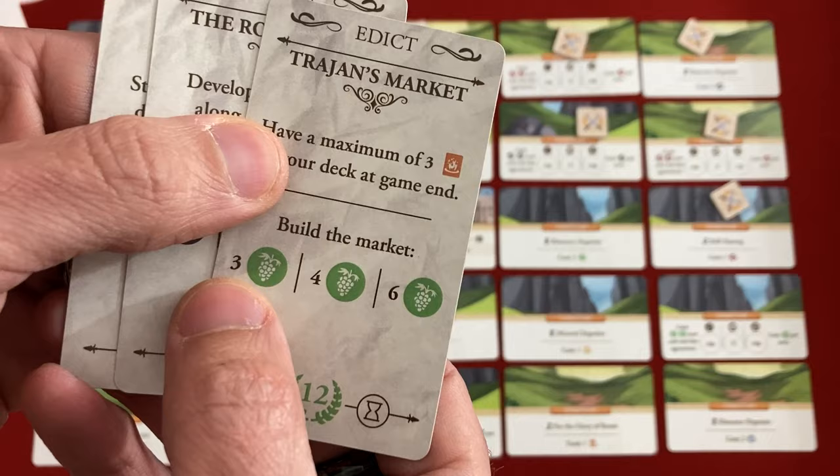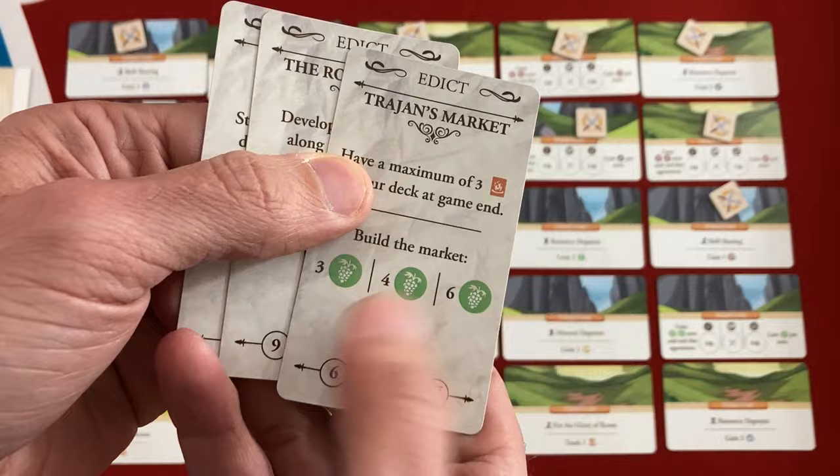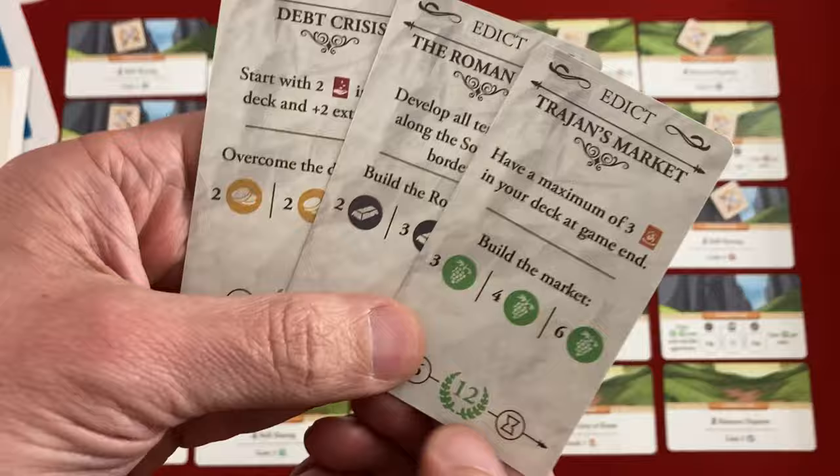But then she would also need to build the market, which means she would need to spend 3 and then 4 and then 6 food. These are some of the resources you can earn at some point in the game. And 12 points is by far the highest of these 3. So I guess they know that it's easy to not get too many strife.